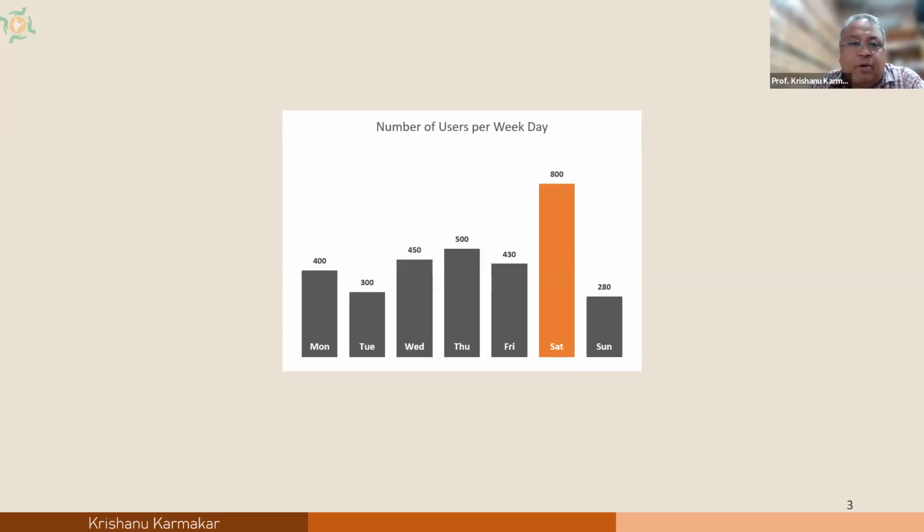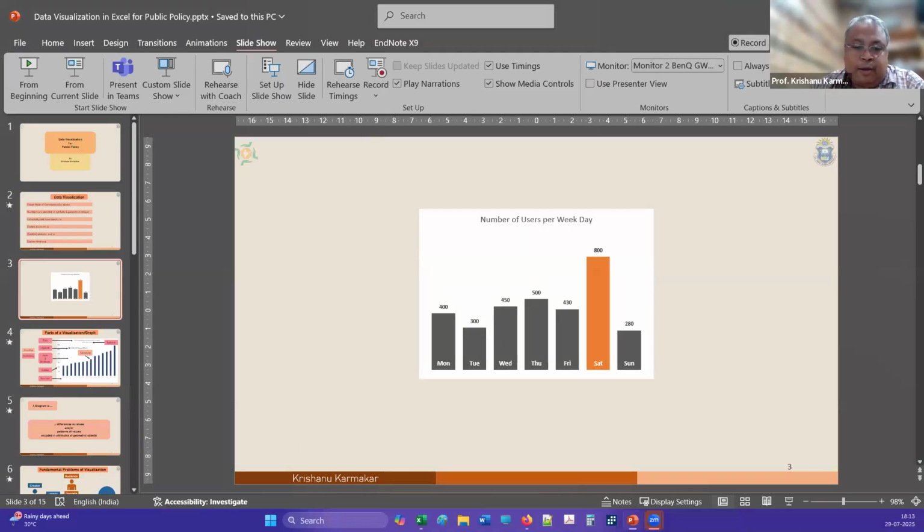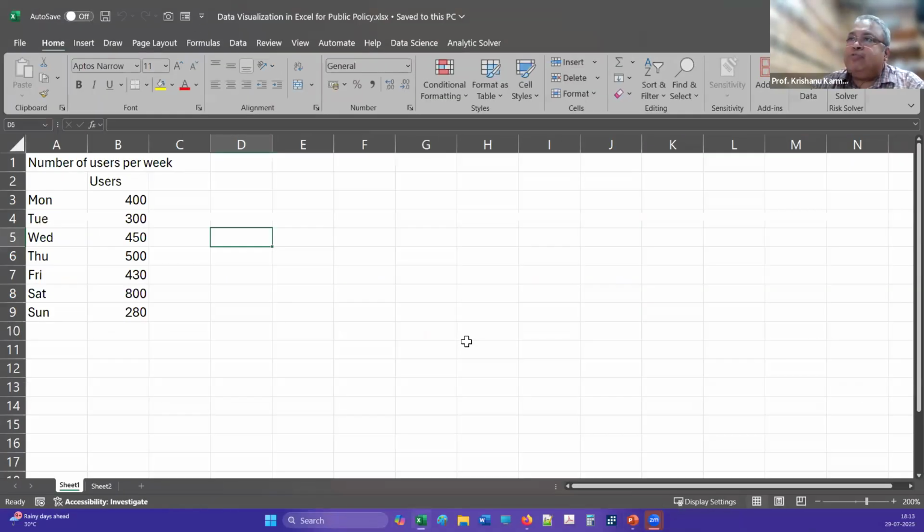I am assuming that all of you have access to Excel. So it will be great if you can do it with me. All right. So let me first show you the actual data. I am assuming the font size is large enough so that all of you can easily see them. So go ahead and type the data in an Excel worksheet as it is, and I will wait for you for a little bit because I think it will take maybe at most 1 or 2 minutes. So go ahead, type the data as it is.